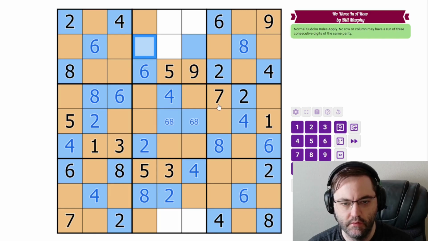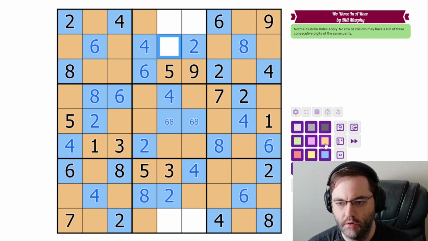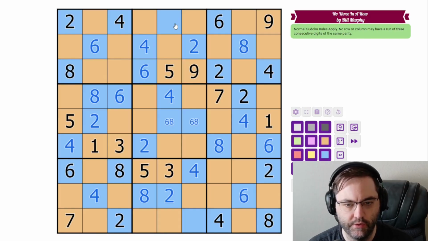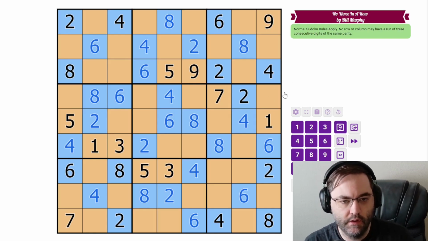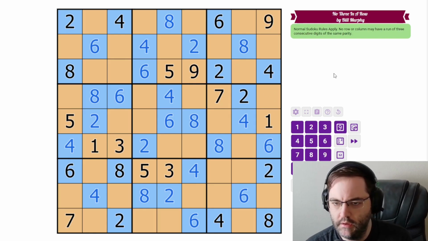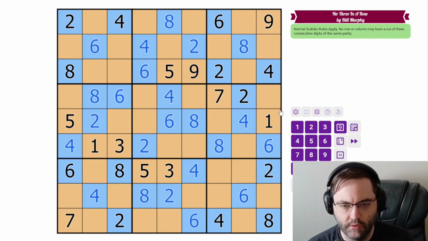This is even in the column, which means this must be 2. And that's odd, which makes that even and makes that odd. And now this is even and this is odd. So we fully colored the grid. We've almost finished our even digits. So let's do that now. And now we're going to look at the odd digits. Often in parity puzzles, the odd digits are harder because there's 5 of them instead of just 4. But we'll see if that's the case here.